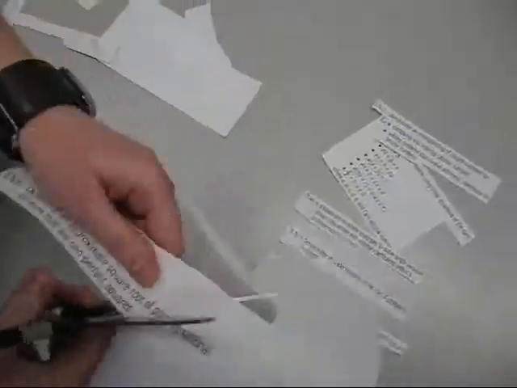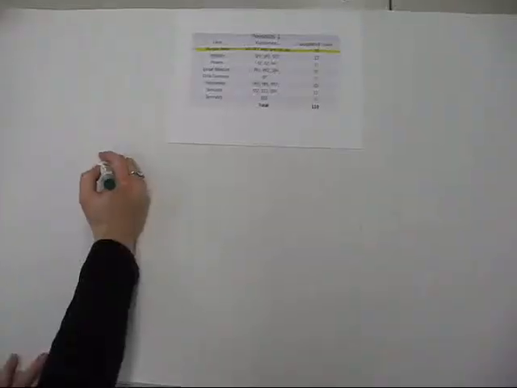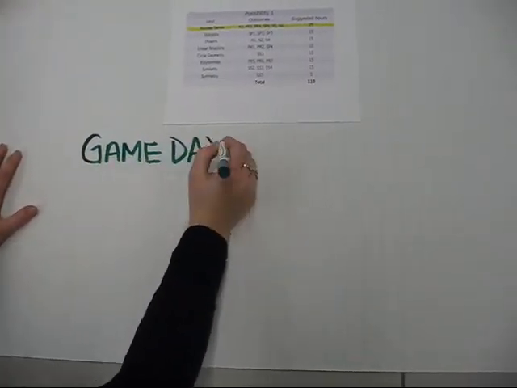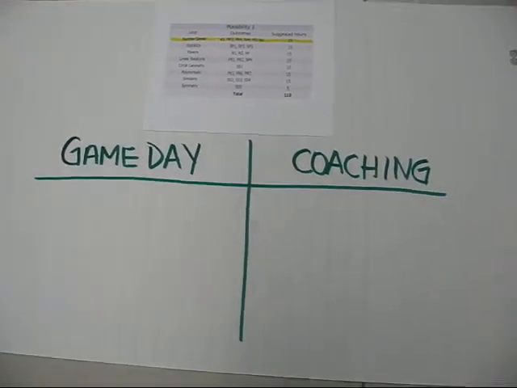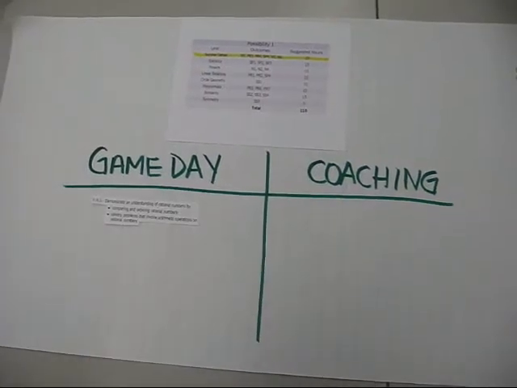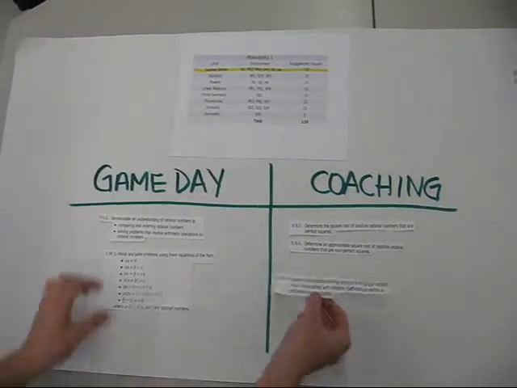Game day outcomes are the ones that will use the coaching outcomes to be met and will be evaluated in summative assessments. This helps to make the many outcomes more manageable. In the number sense unit, we end up with 3 game day outcomes supported by 3 coaching outcomes.